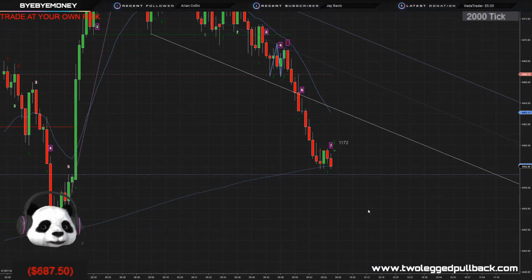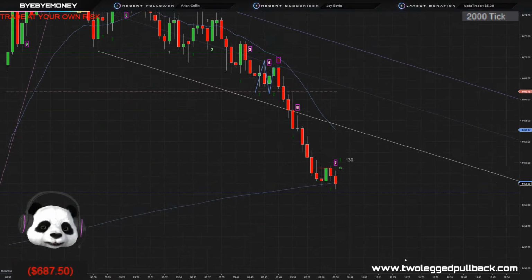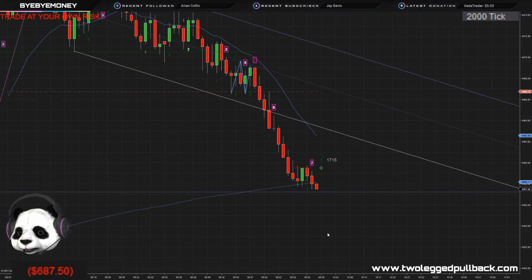In my opinion, this is not a good trap to take, but trade at your own risk. In the support area, I typically don't like to go short. But currently we have 1, 2, 3, 4, 5 traps in a row. I mean, we're definitely in downtrend. I reloaded my data already, so I'm not sure. What period? This is a 240 SMA.